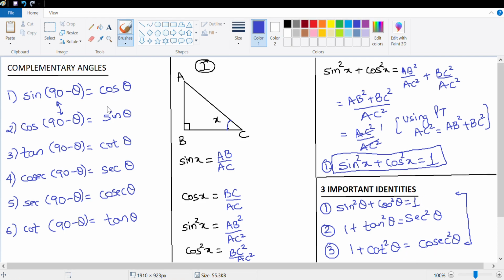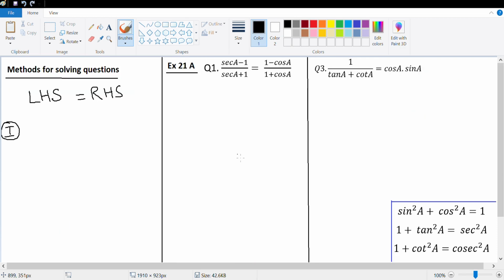So let's look at the next one. This chapter will basically have you prove certain identities. Like I have question 1 here, they want us to prove that the left hand side is equal to right hand side. Now to prove that, there are three specific methods. If you need to prove that left hand side is equal to right hand side, method 1 is you work with left hand side, do something to it so that you reach right hand side. This is a method which is approved by ICSE.